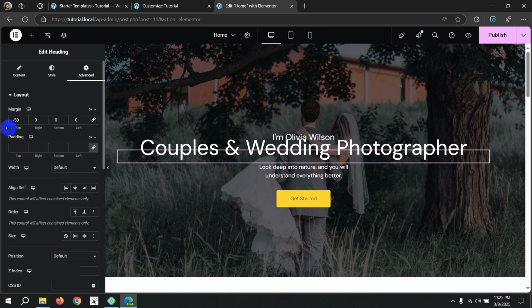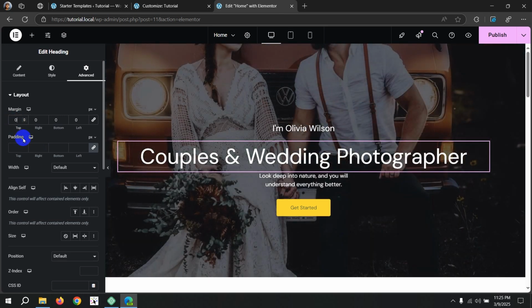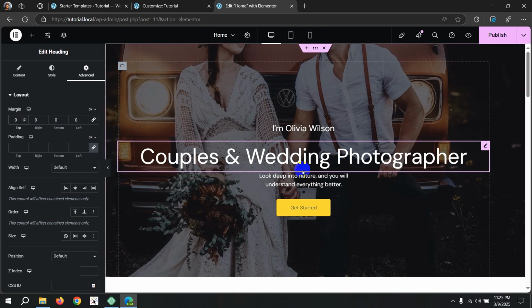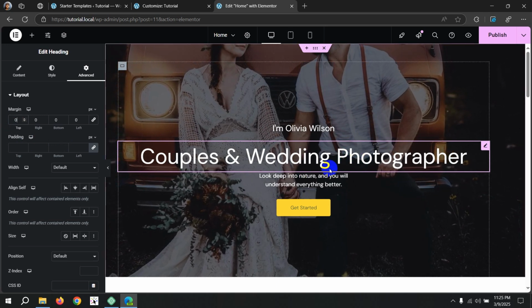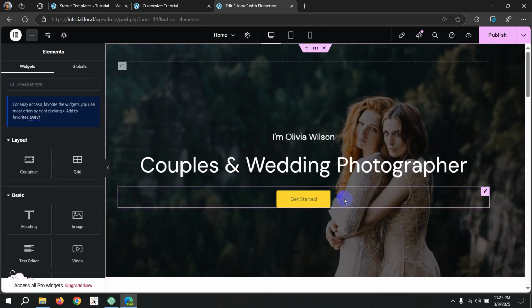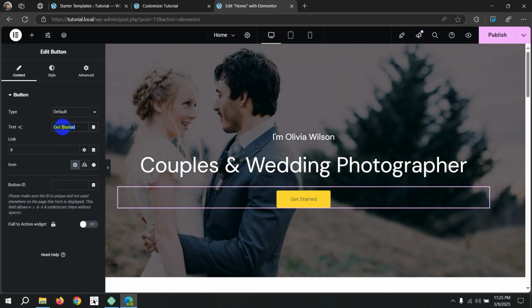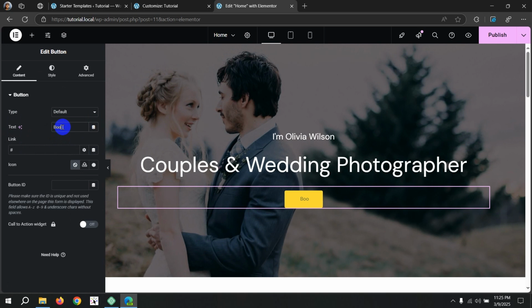Okay, so as you can see, the negative margin over there. Let me remove this one, and this one is working fine. Let's remove this, and instead of get shaded, okay.